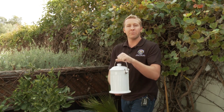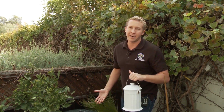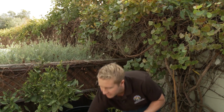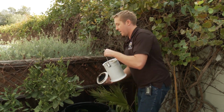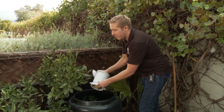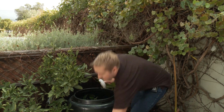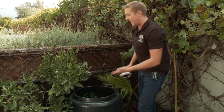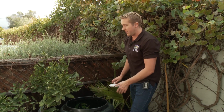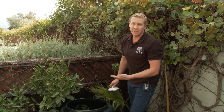From your kitchen, you can bring your container out to your Earth Machine compost bin or whatever compost system you're using. You can take the lid off here and simply empty out the contents of your kitchen container into the compost. And then ideally, you would cover this up with some yard waste, which you're saving next to it. You can even use mulch. That's a really easy thing to layer on.